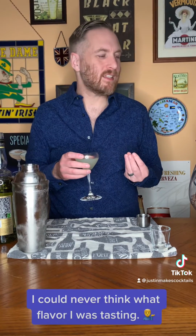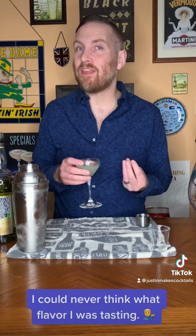All right, it tastes like a drink you would get at a speakeasy or a really fancy cocktail place. It's really good. The green chartreuse, of course, is going to give that herbal flavor. What is that flavor that's in there? It's something that I cannot think of. Maybe I'll put it in the notes if I think of it. But it just tastes really fancy. And then the maraschino liqueur and the gin, it all just comes together. It's almost like an Aviation, but kicked up a notch. I would highly recommend this drink. Happy New Year's. Cheers.